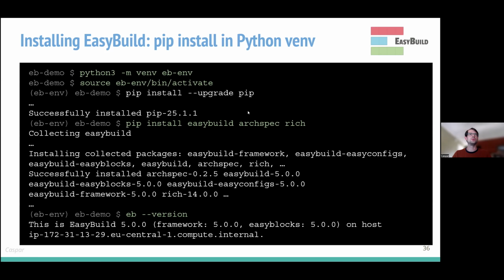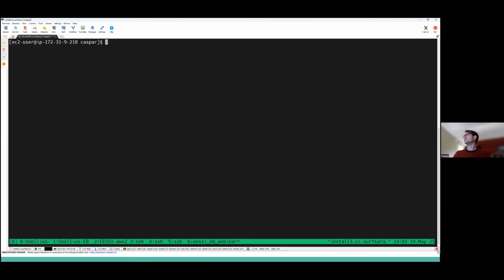And with that, let's switch to an actual terminal. Let's see. So the first thing I will do is just create a Python virtual environment. And I just do this with my system Python. I'll activate it. Let me just upgrade pip, why not?